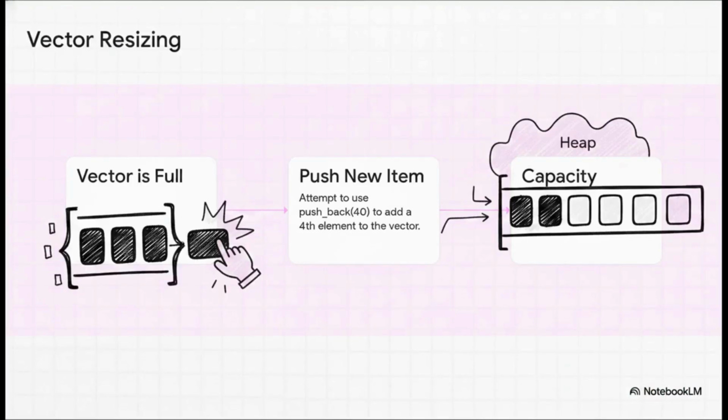So what actually happens when the drum is full, but we absolutely have to force more water in? Let's say our vector is maxed out, 3 out of 3 slots taken, and we use a command like push_back(40) to jam a 4th element into this full structure. Does the system just kind of squeeze it in there? Nope, absolutely not. The vector internally provisions a brand new structure over in the heap memory, and it does it with double the original capacity. So it jumps right from 3 to 6. It then seamlessly copies your original 3 elements over to this new space, drops in your new number 40, and just leaves the remaining 2 slots completely empty.